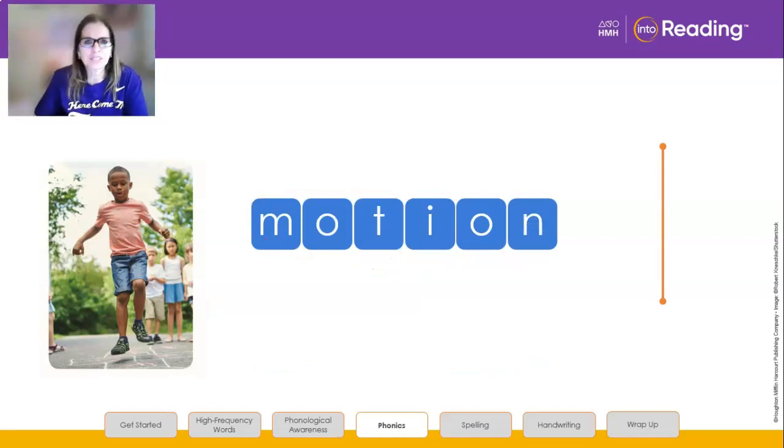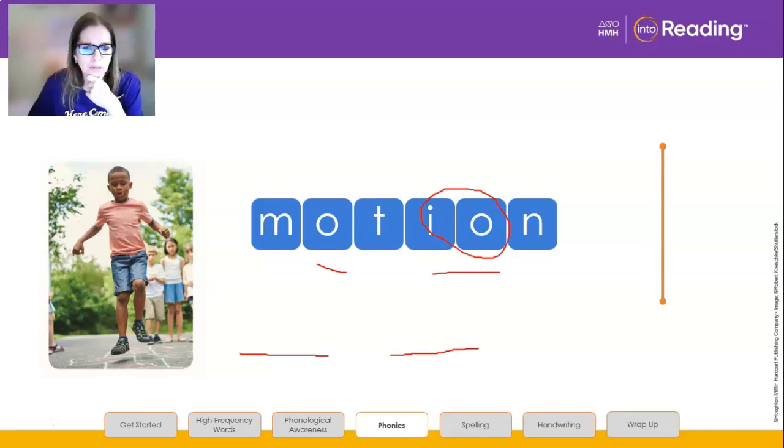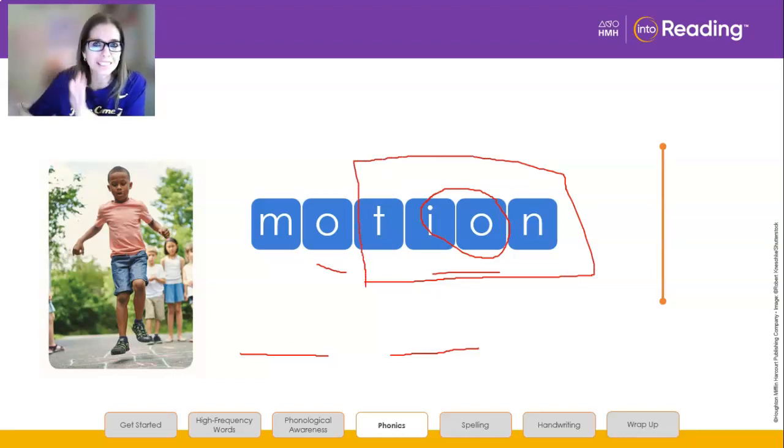Let's look at some other final stable syllable patterns. This is the word motion. If we follow our 2-step for this word, first question is, how many vowels do you see? Are they together or apart? We know these vowels that are together are going to stay together. So this word is going to have 2 syllables, but I need to know where to chunk this word, right? This you might remember from Hunks and Chunks phonics dance, T-I-O-N, shun, shun, shun, shun, shun, shun. This is a final stable syllable that stays together.